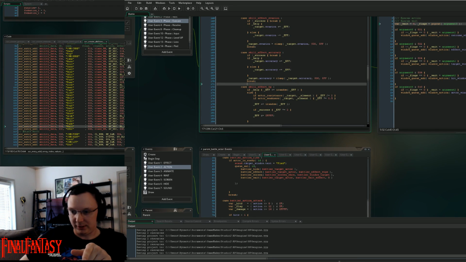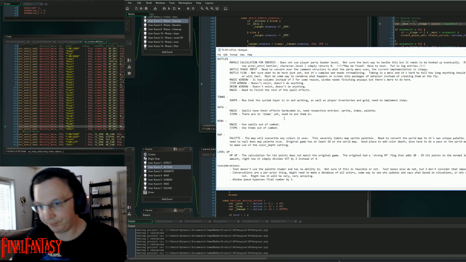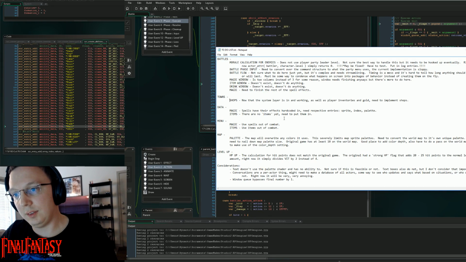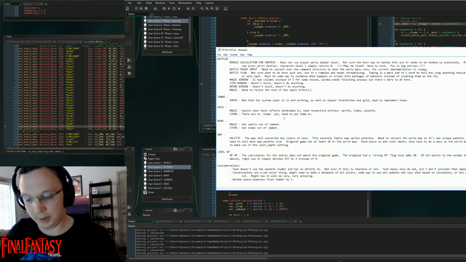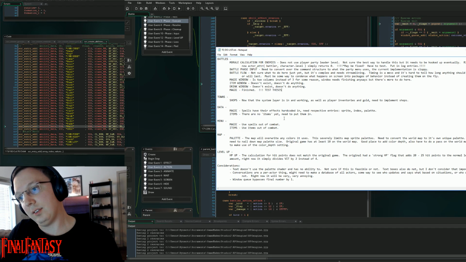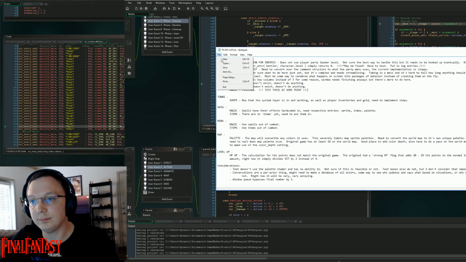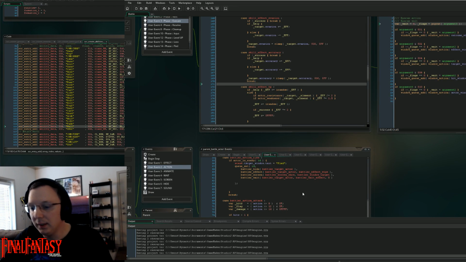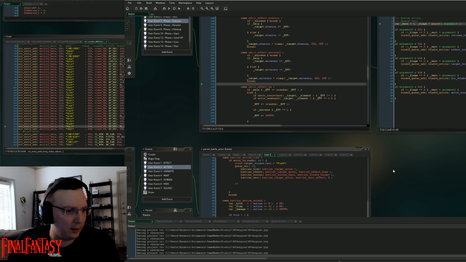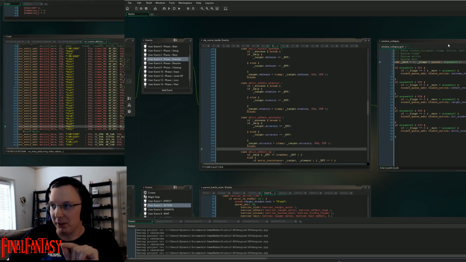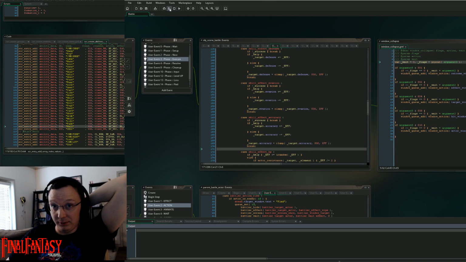Okay, that's the skill effects. I was moving on to the next task. Finished. Test these at some point. There we go. Next on the list, that was battle. That's magic. I need to code in item implementations. Oh, actually, I'm going to fix the magic window. That's what I'm going to do.